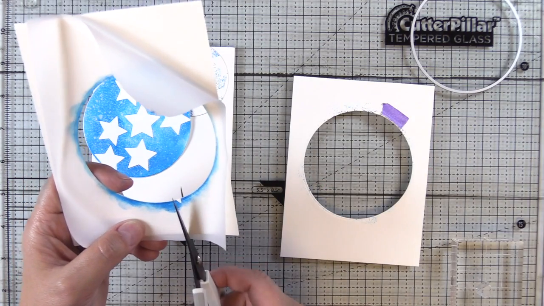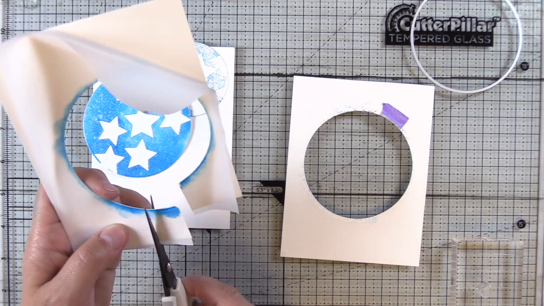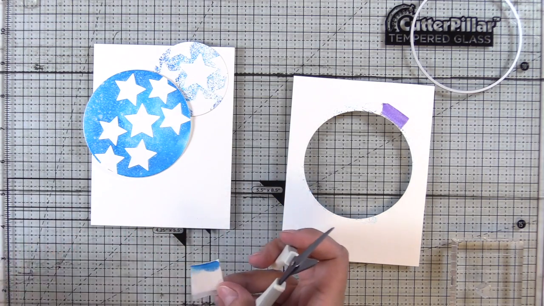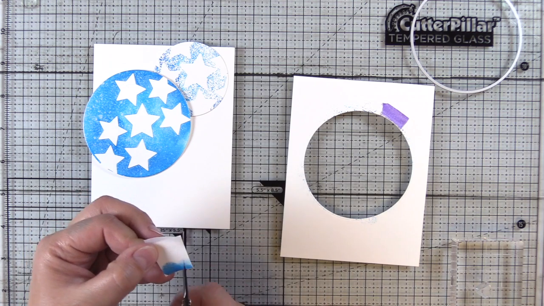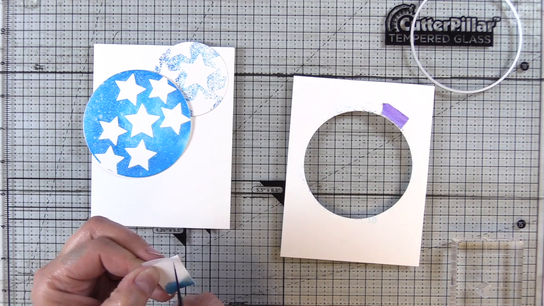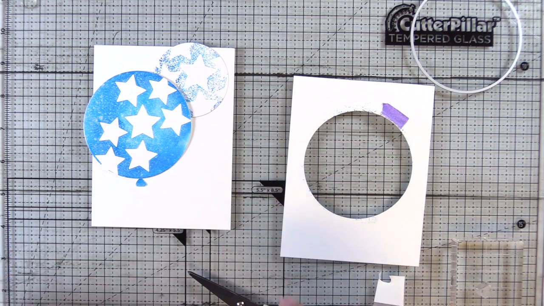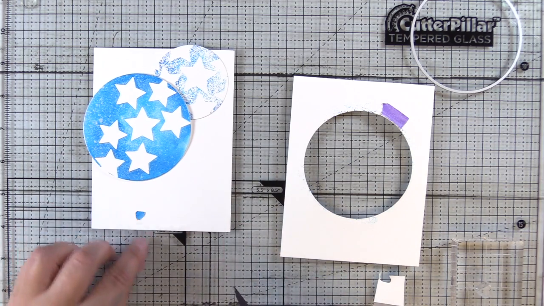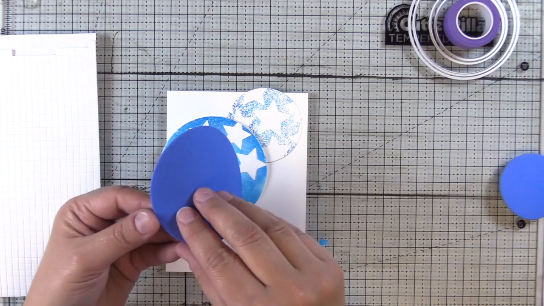I did decide to die cut one smaller just to have a little variance, and then I'm going to take a scrap of the vellum on the cardstock that we had there and I'm just going to cut the little balloon end because I want it to match the vellum piece and the distressed balloon that we have up top.